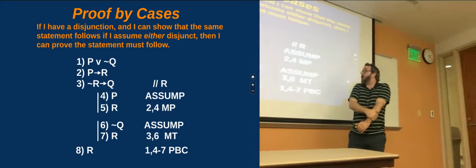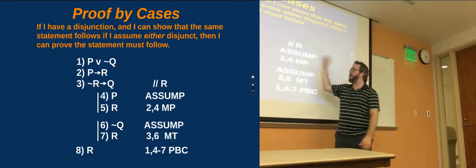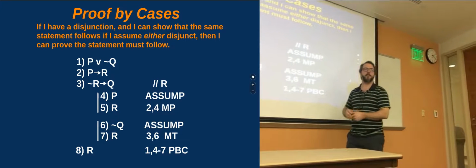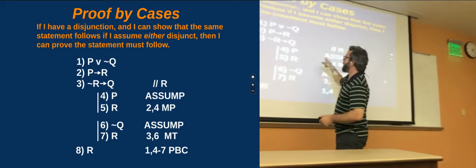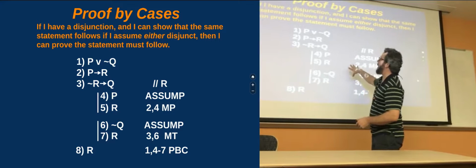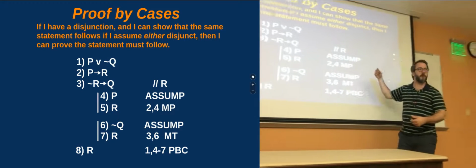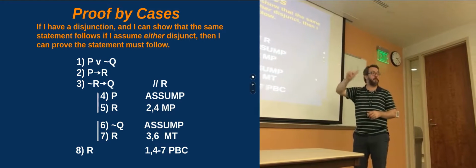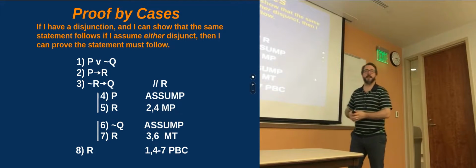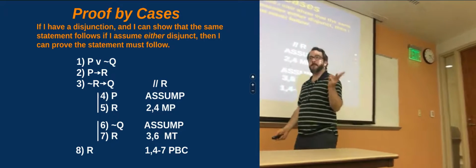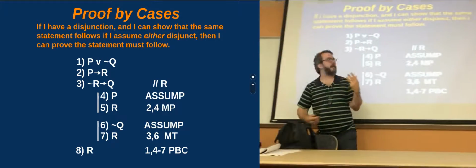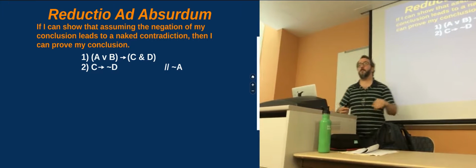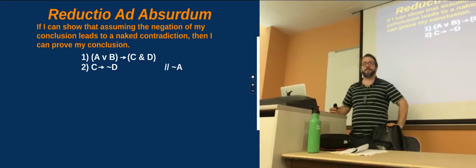It's never a bad idea if you're totally lost and stuck to just do as much as you can. Get as many different premises on the board as possible. But that works a little less well when you're talking about hypothetical stuff, because there are only very specific ways that you can get out of the hypothesis. We've got 2 of them now. The first one was conditional proof. Now we've got proof by cases. There's a third and final one for today. Final for the semester. This is the last new thing I'm going to teach you.